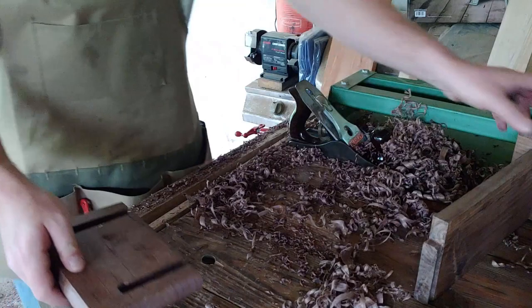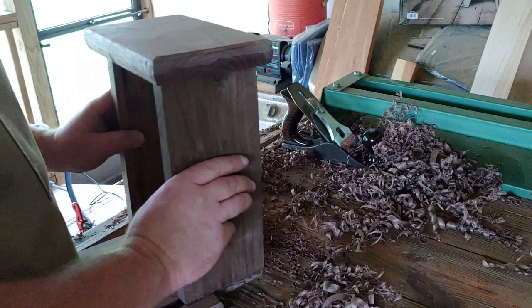And then I can start fitting it together, and it's almost starting to look like a clock. The first of many dry fits.